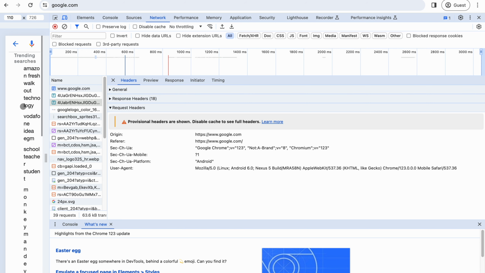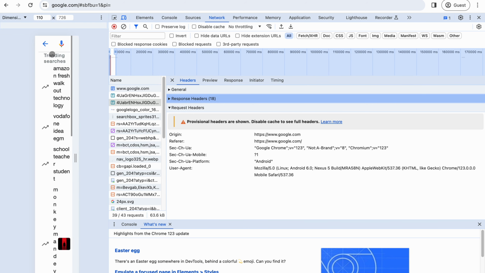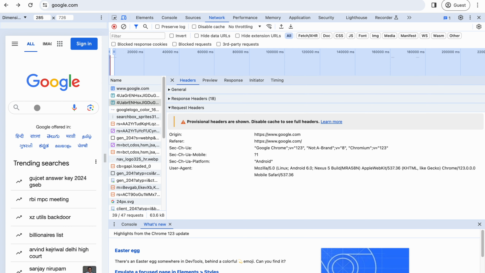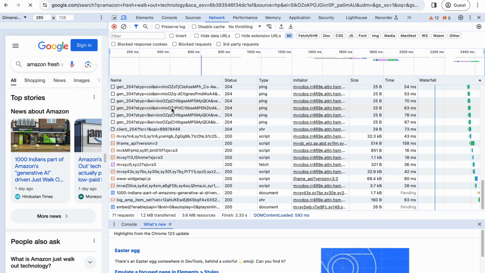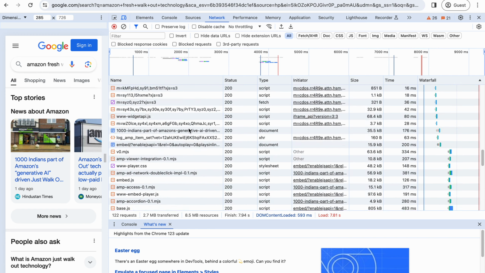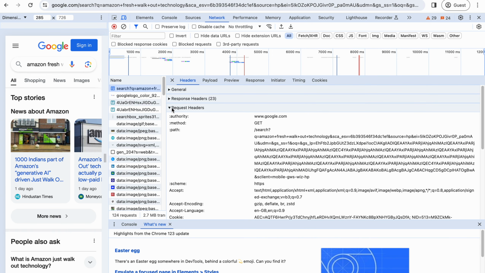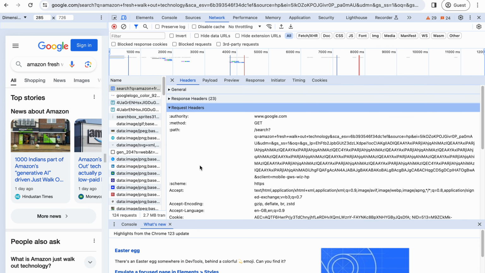Suppose you are searching something. I'm typing and searching for this one, right? So if you see in network, this is the response header, this is the request header.